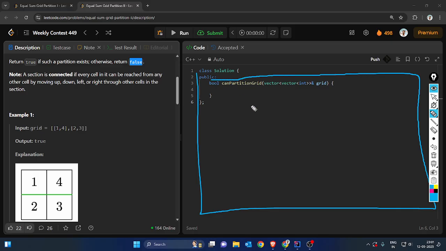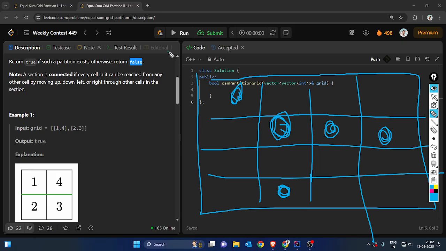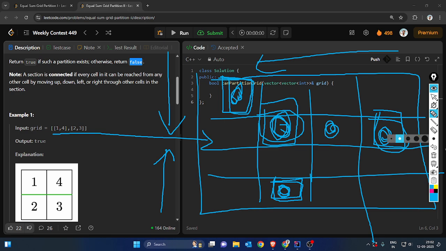So if I have this grid, I'm sorry for the bad handwriting, so this is the grid cell value, right? Then this cell value and this value are same. Suppose this value is also same, this value is also same, this value is also same. Then in this direction, the first and the last occurrence will be this and this, right? In this direction, the first and last occurrence will be this and this. Actually, no. So in this direction it will be this and this, and in this direction will be the exact opposite.